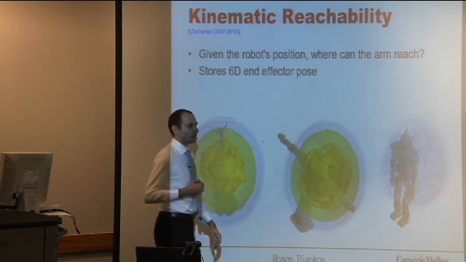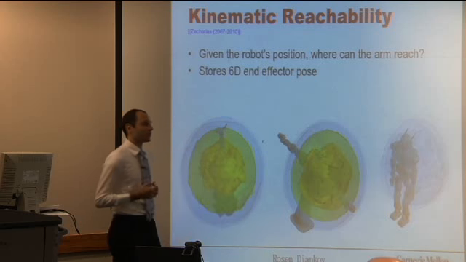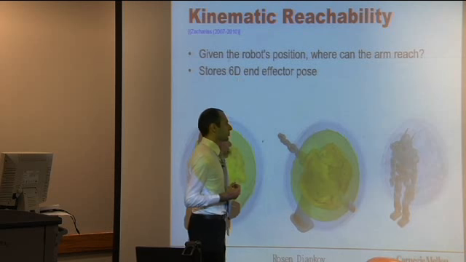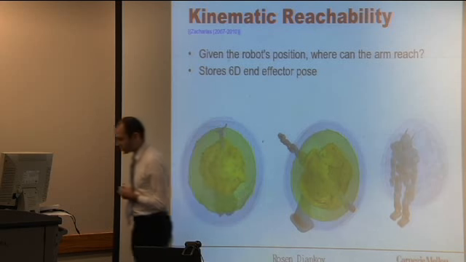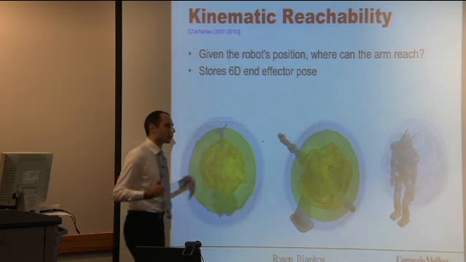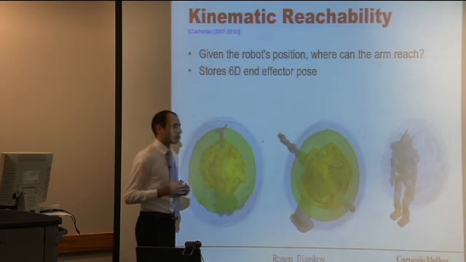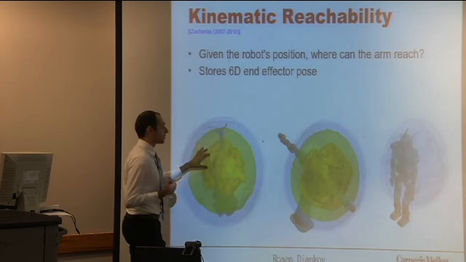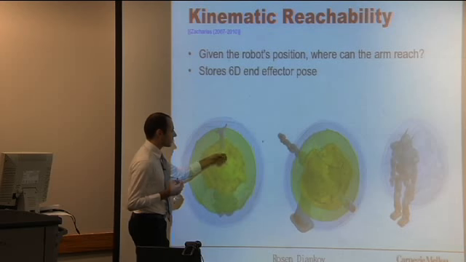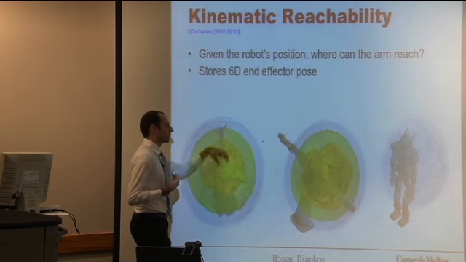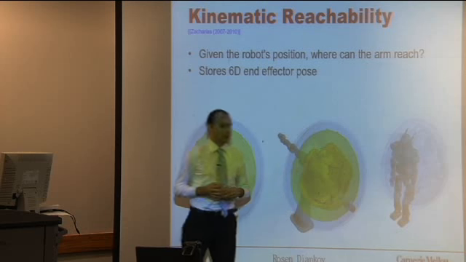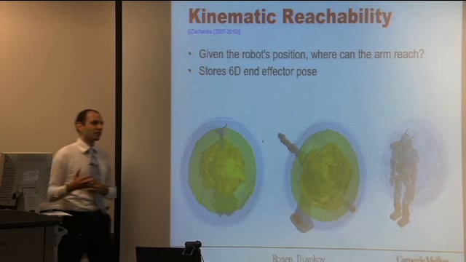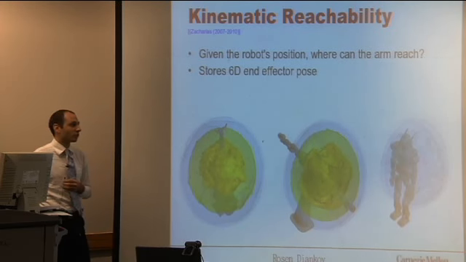Another component in this planning knowledge database is reachability, which has been studied a lot in manipulation. In this particular thesis, we saw it as a 6D end effector pose map. And we use it for many processes in the planning in order to speed up computations, which I'll discuss later on. You can see some of the reachability volumes here for several robots. Each of the colors here represents a density of the rotations that a manipulator can hit in this region. For some robots, the reachability is really sparse, which means that you can't just place it anywhere and expect it to perform manipulation tasks. You have to plan with this reachability space.